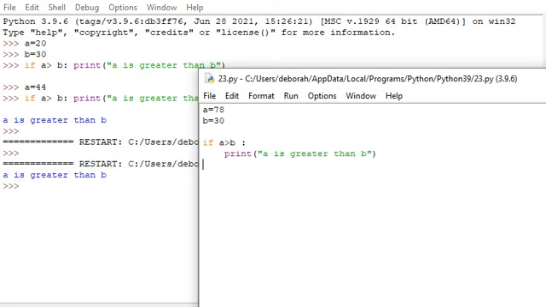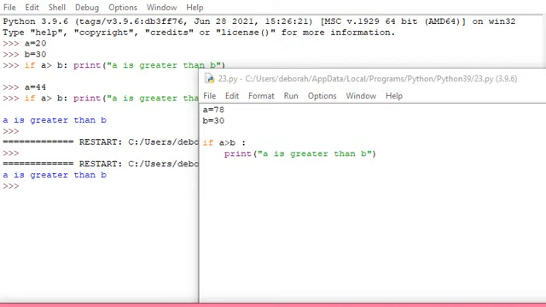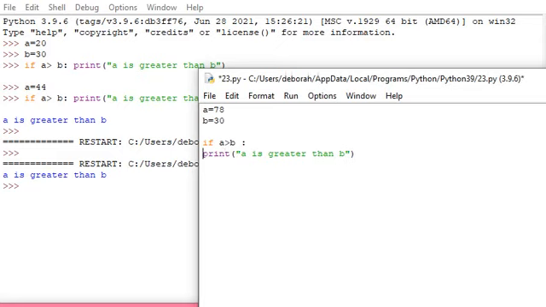So let's treat another example on if statements: an if statement without indents. You will get an error. Let me remove the indents.